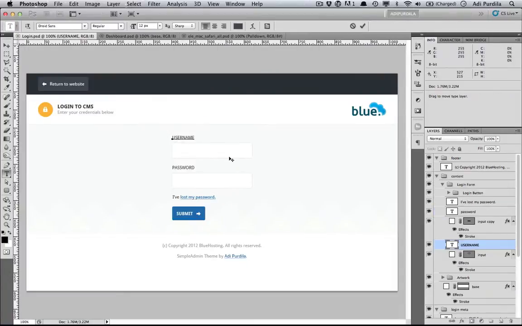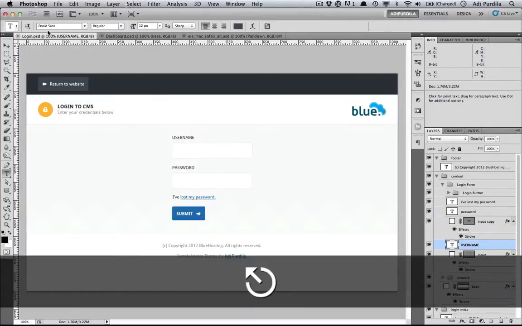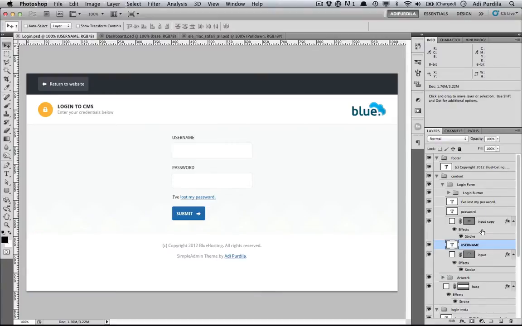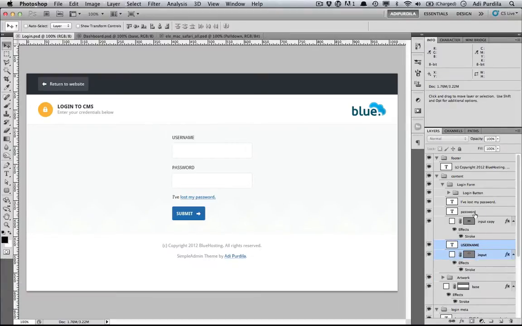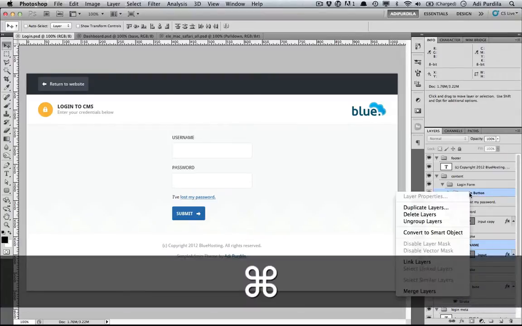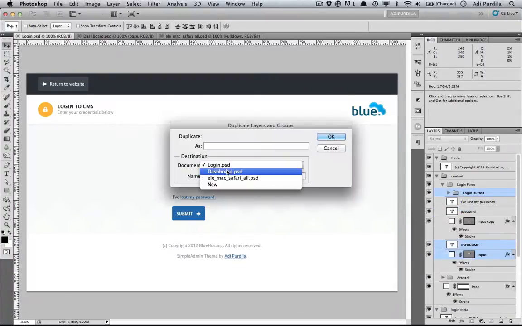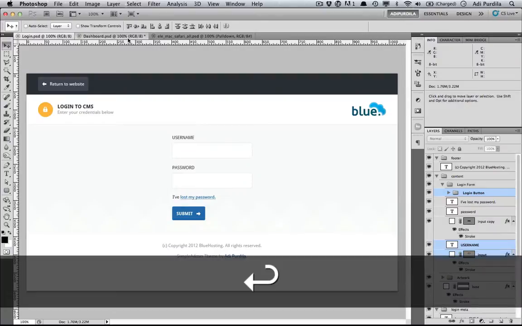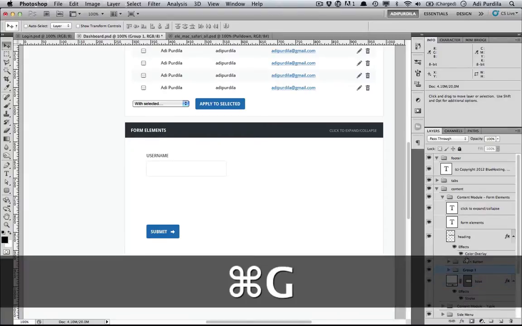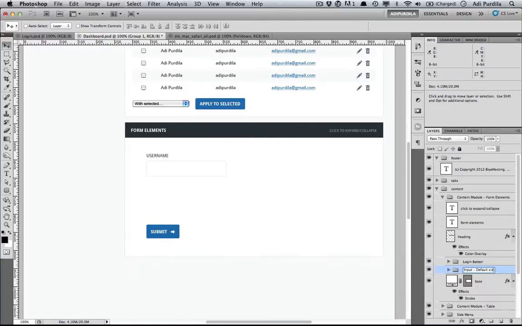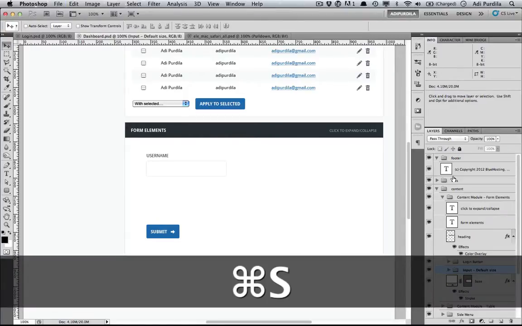So for the inputs, we can go back to the login and grab one of these. For example, this one, and the login button. We need both of them. So duplicate them. This will be input, default size.